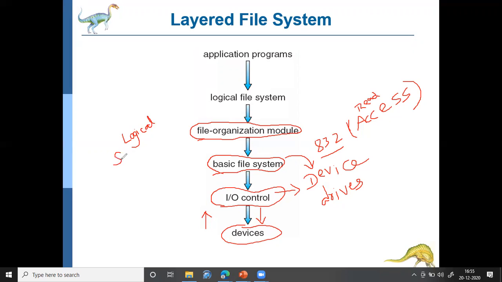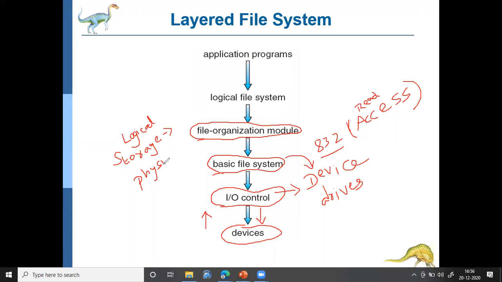We'll come to that, but as of now, understand this: the file organization module will map the logical storage information to the equivalent physical storage information.